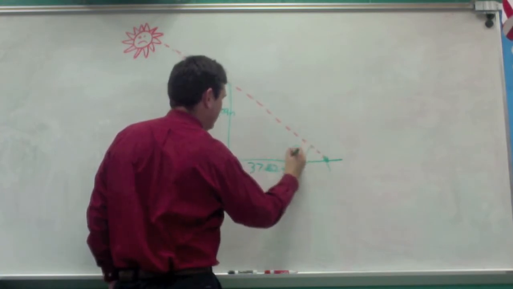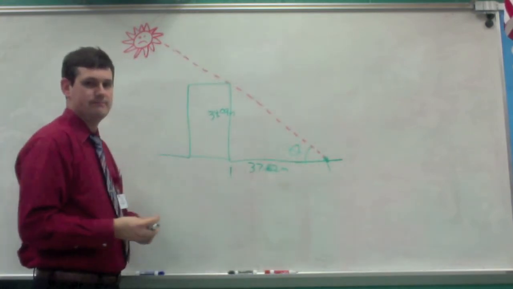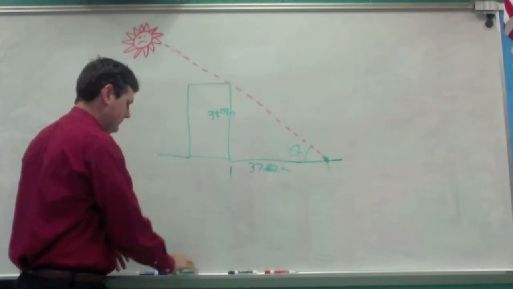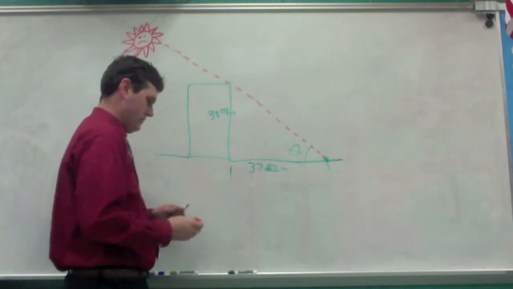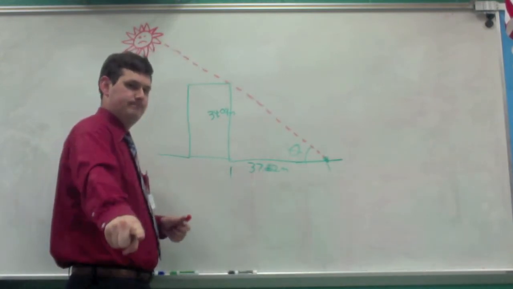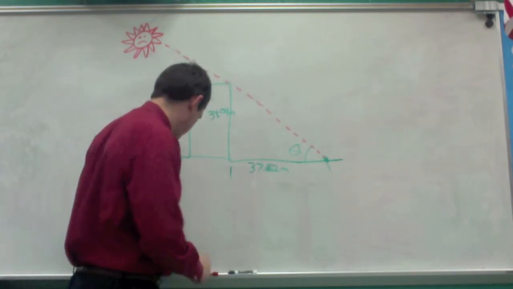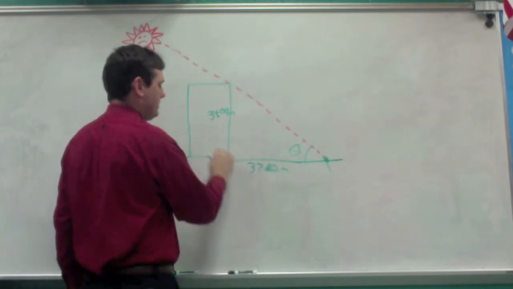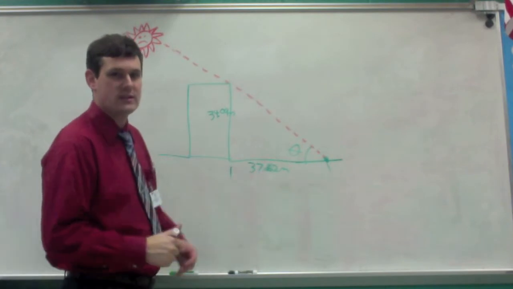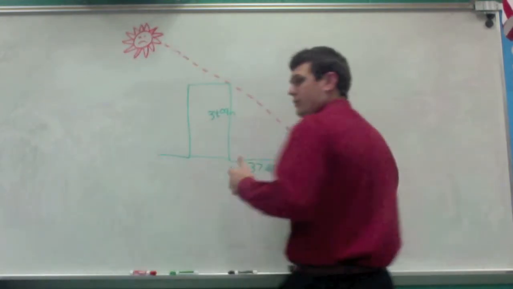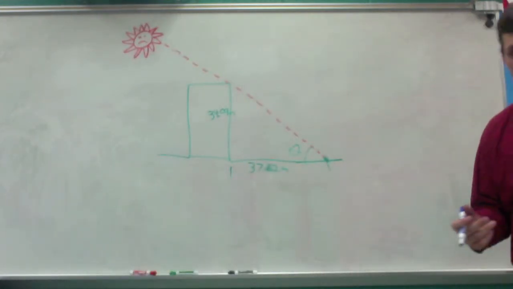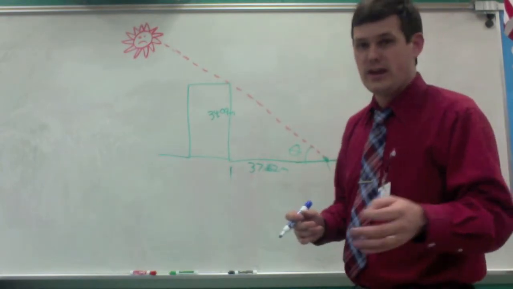And I want to find the angle of elevation, which is theta. So now that was step one. Step two, write an equation. Again, we have the opposite and the adjacent sides, so we're using tangent. Only this time we don't know what theta is, so we're going to have to use inverse tangent, because that's how you find theta.